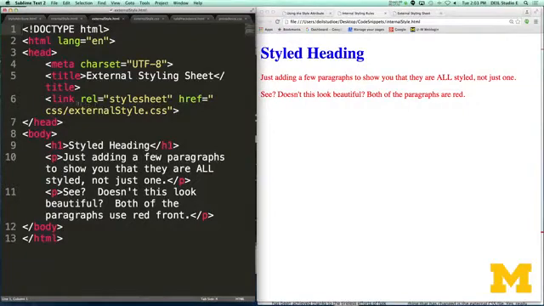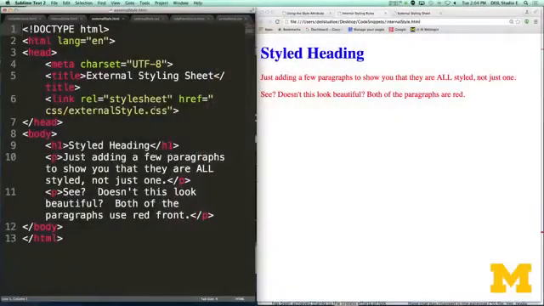Now I want to point this out very carefully to you. If you notice, I have CSS/external style sheet. This means that my style sheet is in a special folder called CSS. Developers really stress that you do this because you want your code to be organized into different parts. So again, in the same way, I now have a page that uses external style sheets and looks really good. All this code is going to be available for you to look at, but I want you to play with it as much as you can.